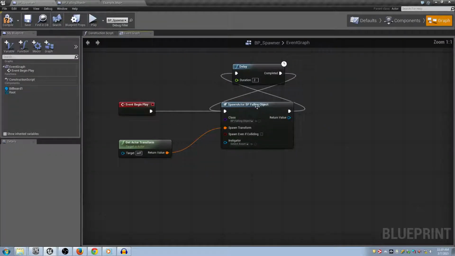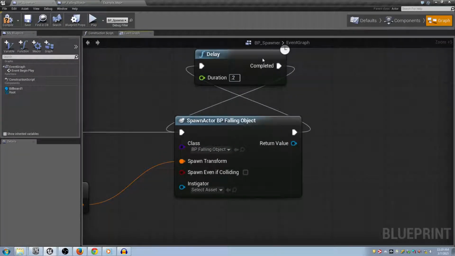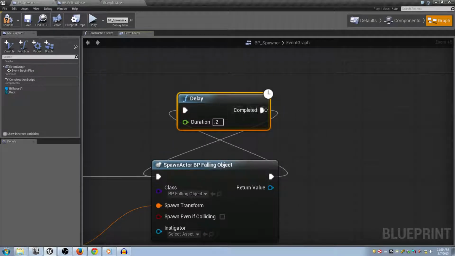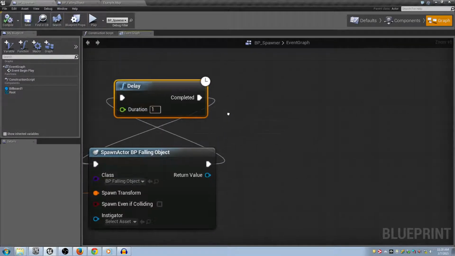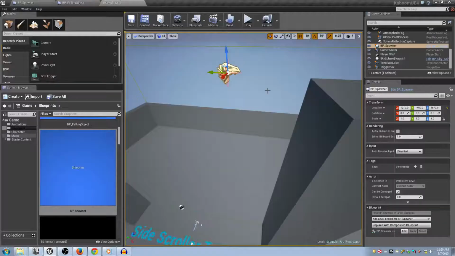We have the spawner, and it's already spawning an object, and it has this delay here. How about right after the delay is done, let's just subtract 50 from the Y, okay? How do we subtract 50 from the Y position? Well, we need to get the current position of where it's at, and then subtract from the Y, and then move it.